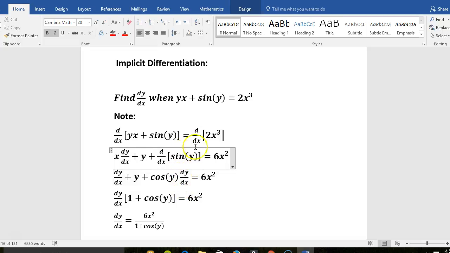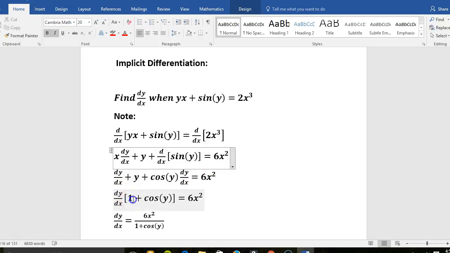All right. Now over here, we got d by dx of 2x cubed. Well, that's easy. That's just 6x squared. You know, the variable is not foreign. Now, if that was 2y cubed, I would have 6y squared dy by dx, because I would have a foreign variable. But anyway, now, so what have we got?